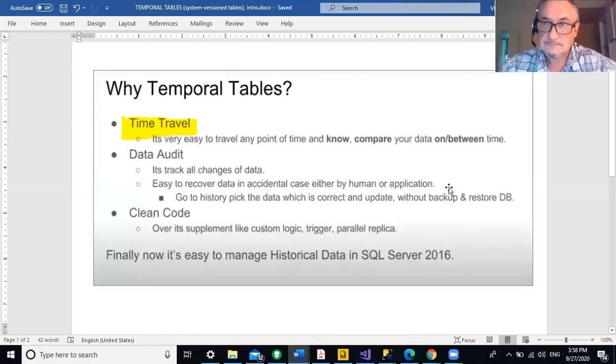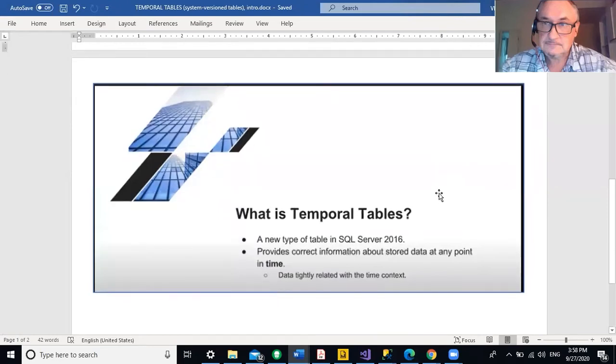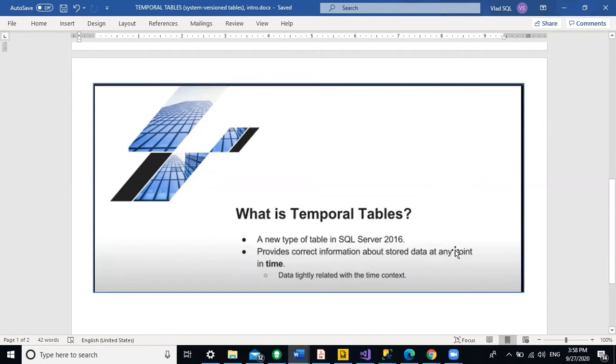What are temporal tables, and why are they in SQL Server? This is a new type of table, which is pretty much similar to any other kind of table. And it provides information about stored data at any point in time.